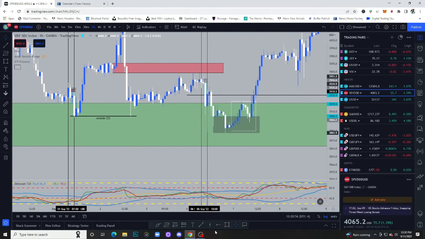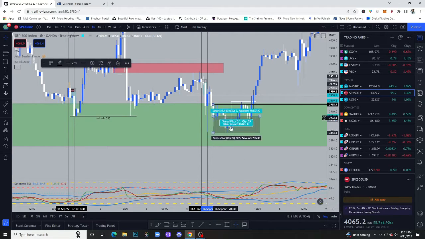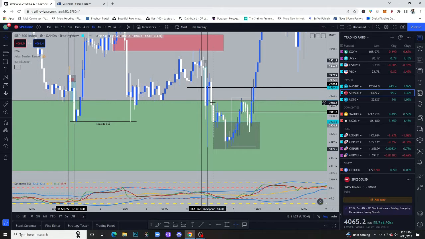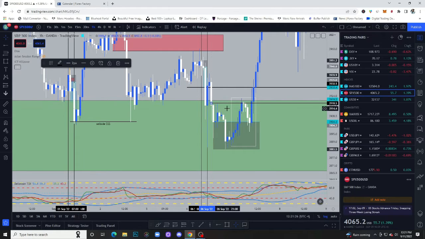As you can see, this high right here closed above these highs right here. You can even move it up here if you want to too. Either way, see, price closed and broke these highs right here. I personally like to use this area right here, because that looks a lot cleaner. You can use the wicks if you want, but it's not really necessary. But as you can see, price still closed above this wick right here.